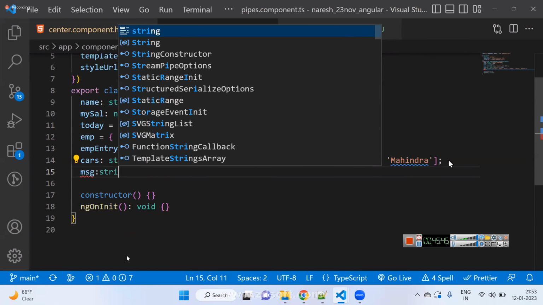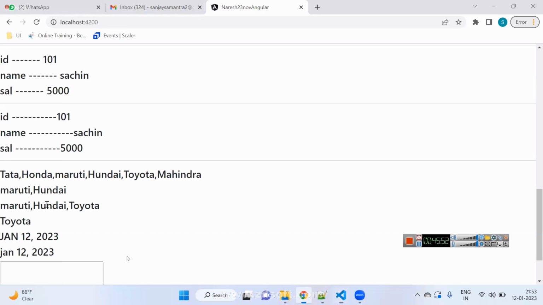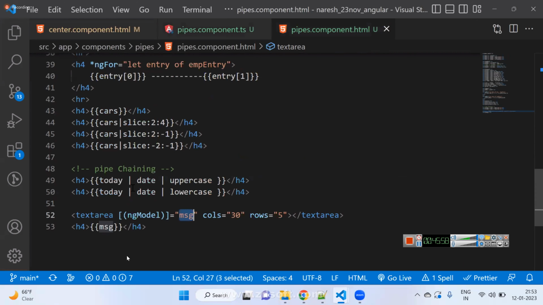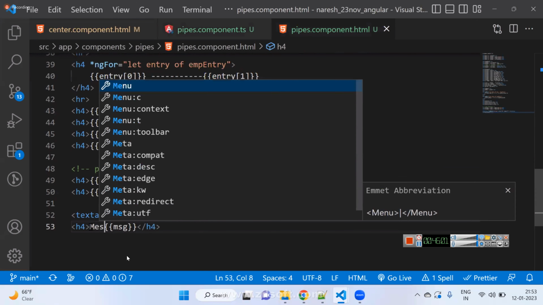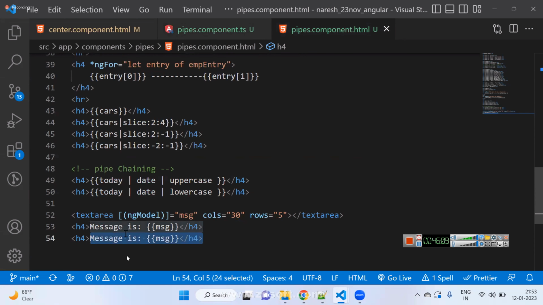Message is a string which is empty. Whenever we type, that message is shown here, but that is not my requirement. My requirement is it should print me the remaining characters.